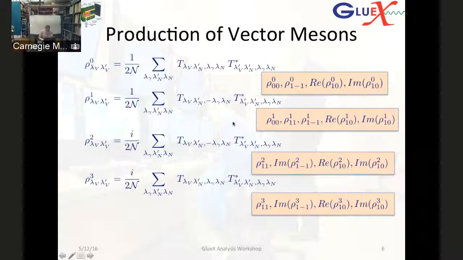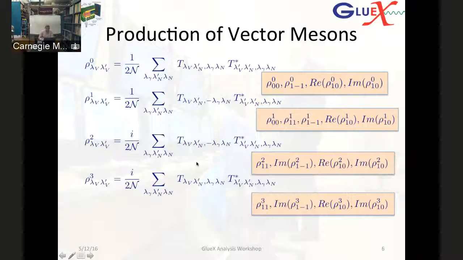And if you look at these, there's some interesting symmetries between them. The 0 and the 1 are symmetric, and they basically, there's a flip in the photon helicity here. So you got a, this couples the same helicity here, and this one couples opposite helicities. And then if you go down to the 2 and 3, there's a similarity here between them.